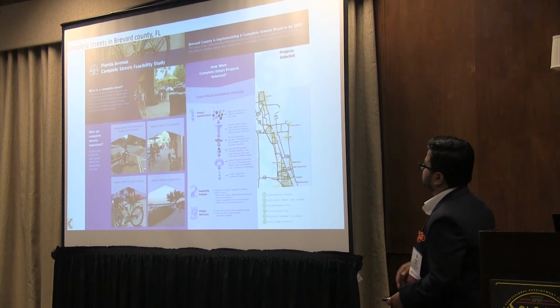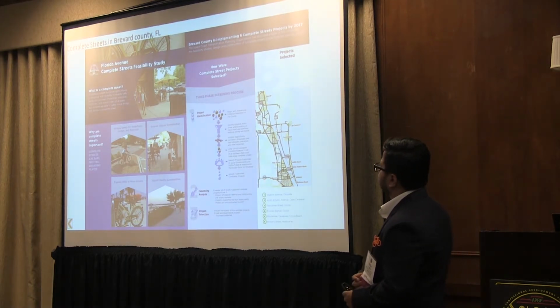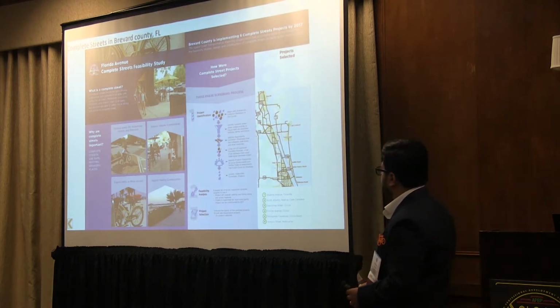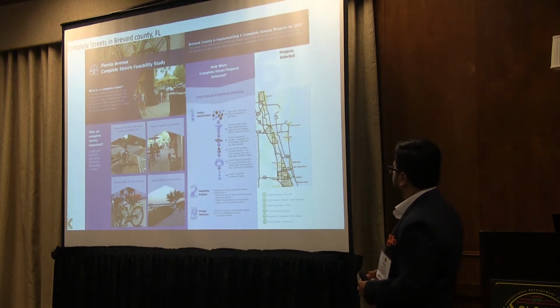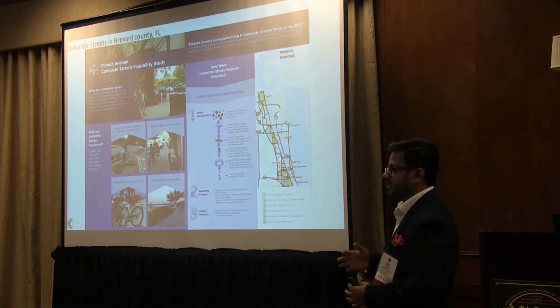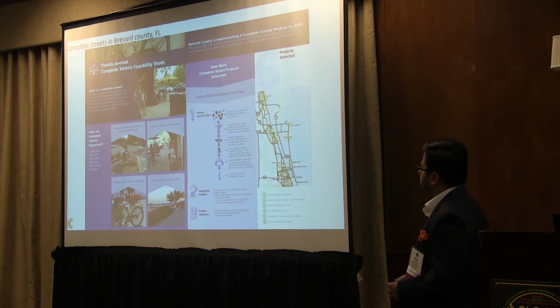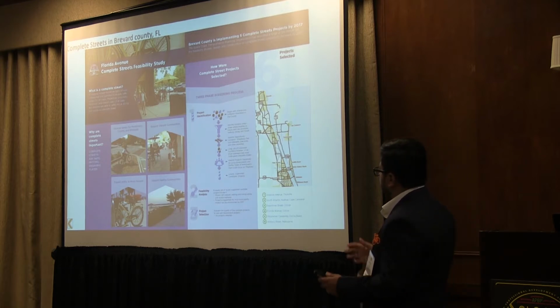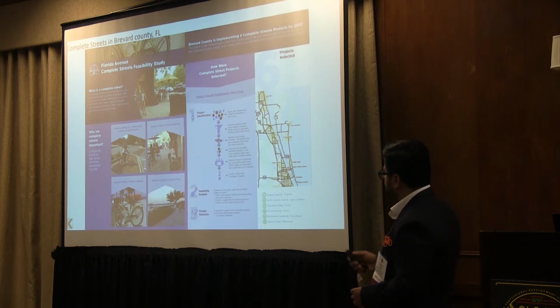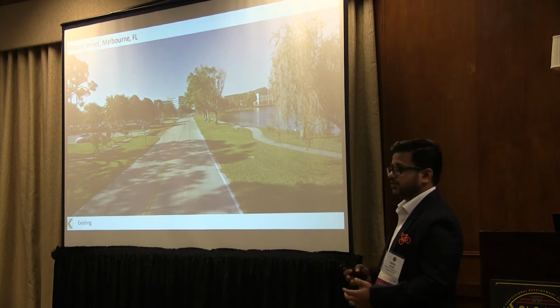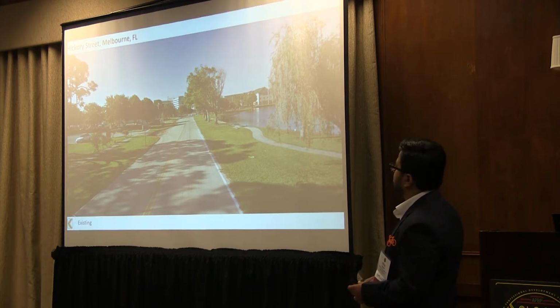Finally, this project is a countywide planning study in Brevard County, Florida for Space Coast TPO. We came in with countywide GIS analysis to identify complete street corridors that are ready to have design plans, with the right land use mix and the right transit, pedestrian, and bicycle ridership numbers that could work well for complete street investments. So we did a countywide study to come up with the corridors, but we also had workshops with local municipalities to come up with designs. I'll show a couple of them.